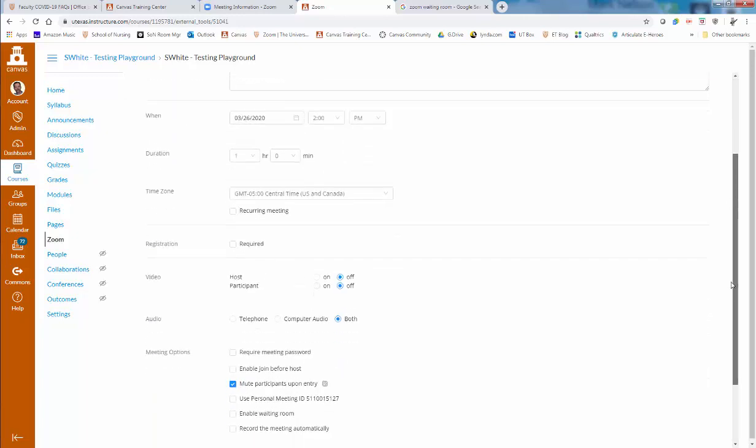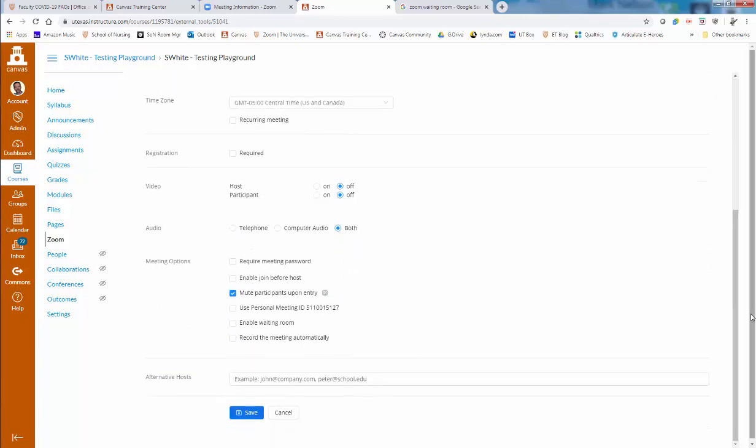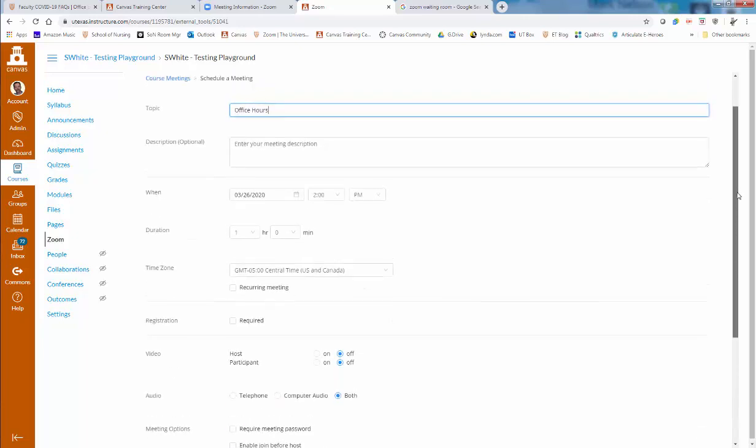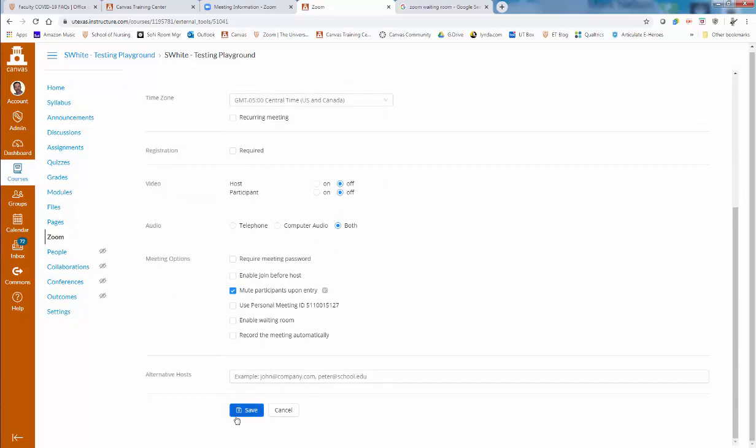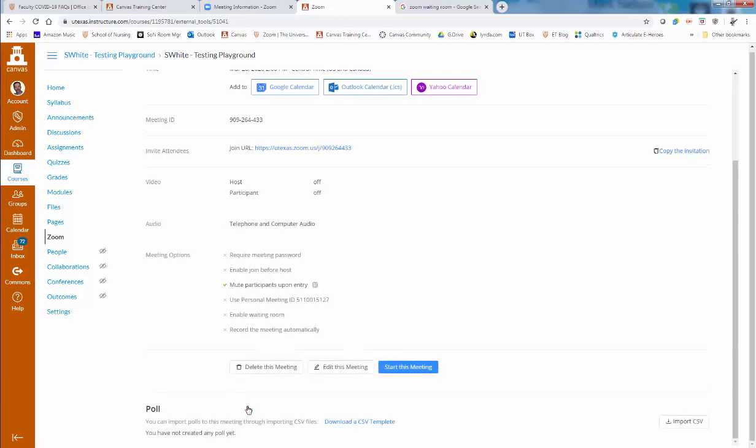But let me show you a couple of other things that are going to help your students if you schedule things in a Canvas course. So the settings are virtually identical when we're in Canvas as they were, if you recall, when we were on Zoom in the web portal there. So I'm going to save this.